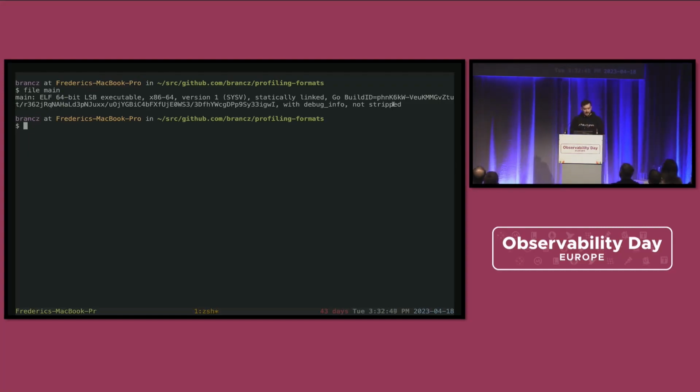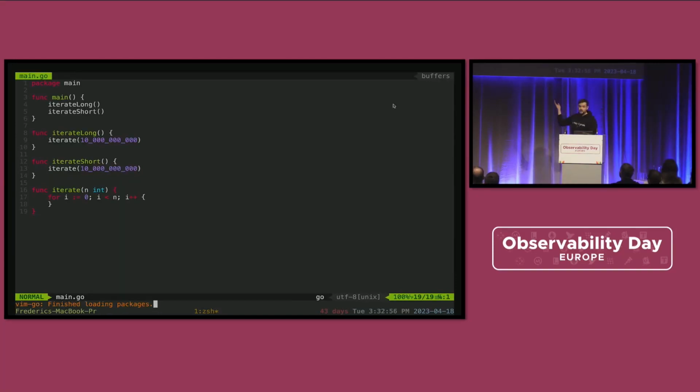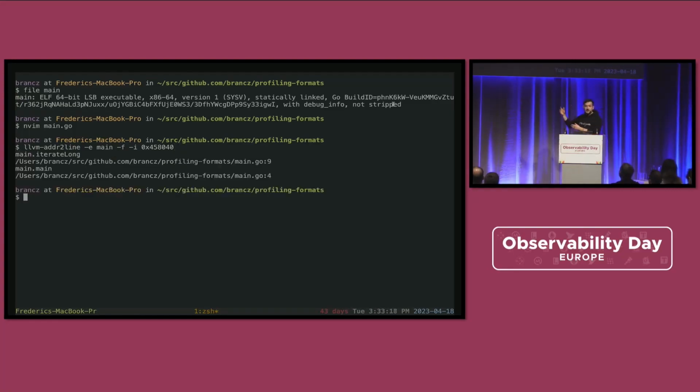So I have the code that we were looking at earlier here, and I compiled this. Using some standard tooling, there's a tool called addr2line where you can pass an executable and an address, and it can tell us which file and function name this belongs to.